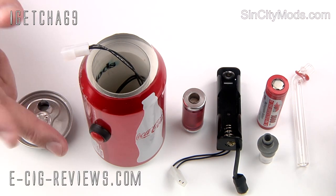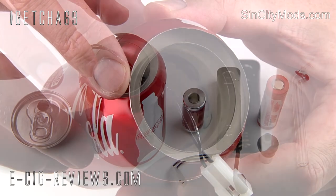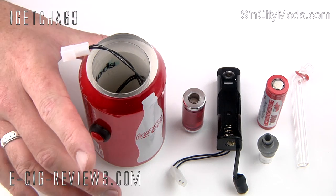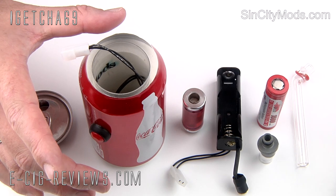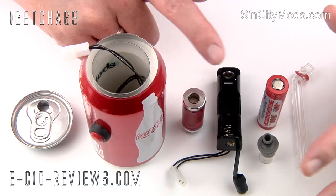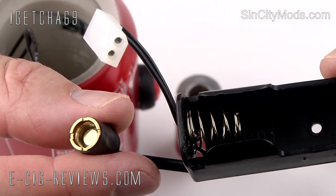So in this case I've got a Coca-Cola can mod, which obviously has the lid and also the main body. Inside the main body, it looks like they've inserted a plastic tube and injected plaster of Paris around the outside. This means the actual body is solid — it's not a flimsy can anymore — and it also adds a little bit of weight to it. They also include a 6mm cartomizer tank, which comes with a pre-punched cartomizer. You have a storage space for an 18650 battery, and it comes with a 510 connection and one of these connectors.